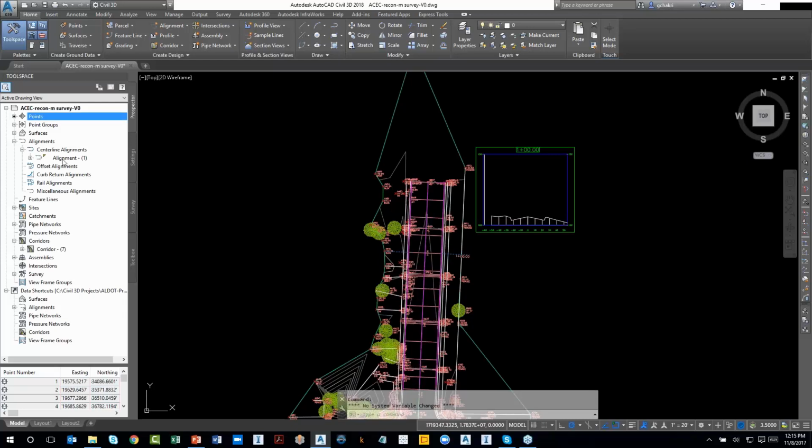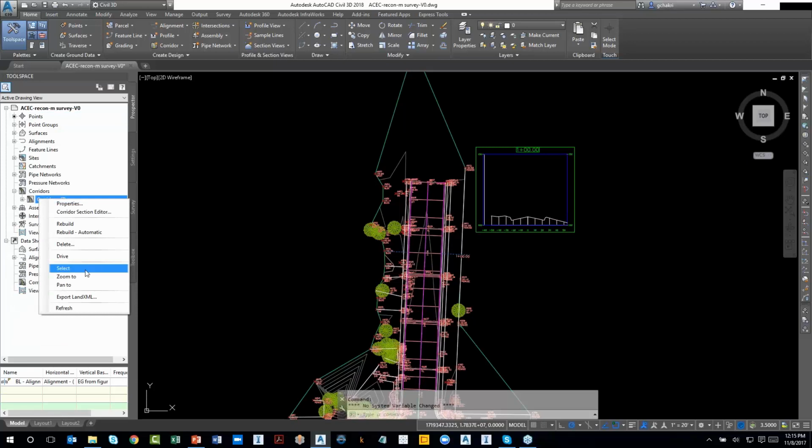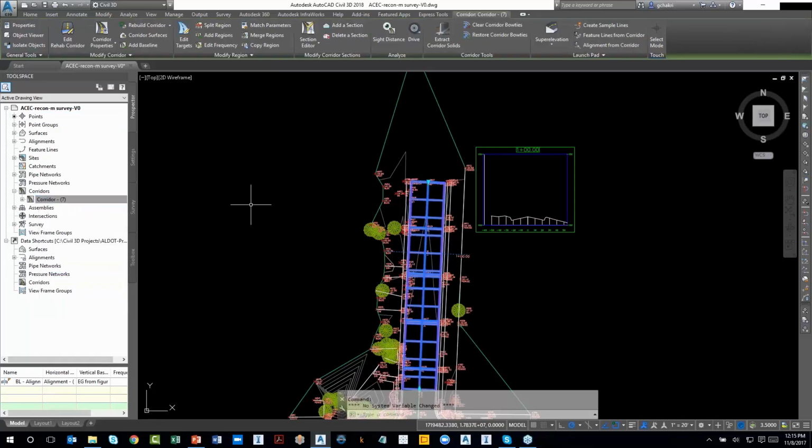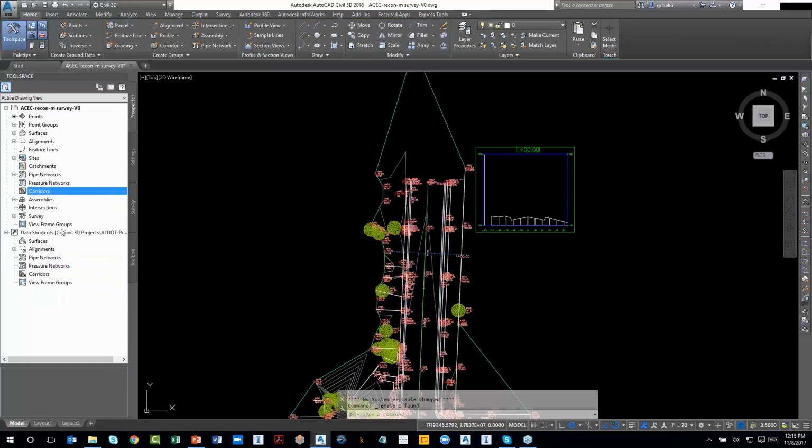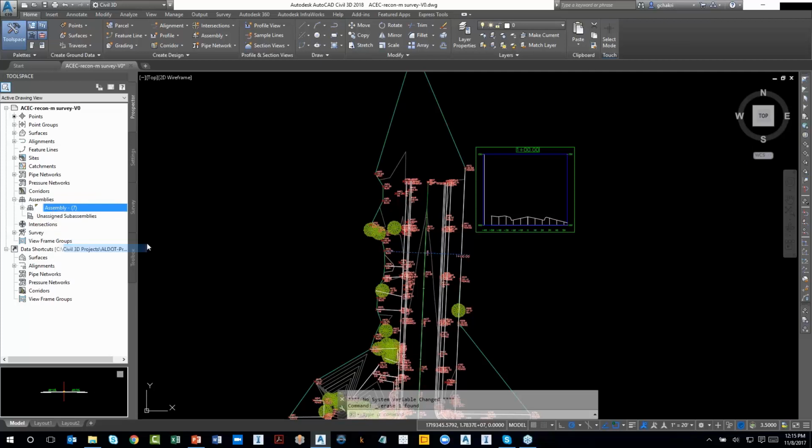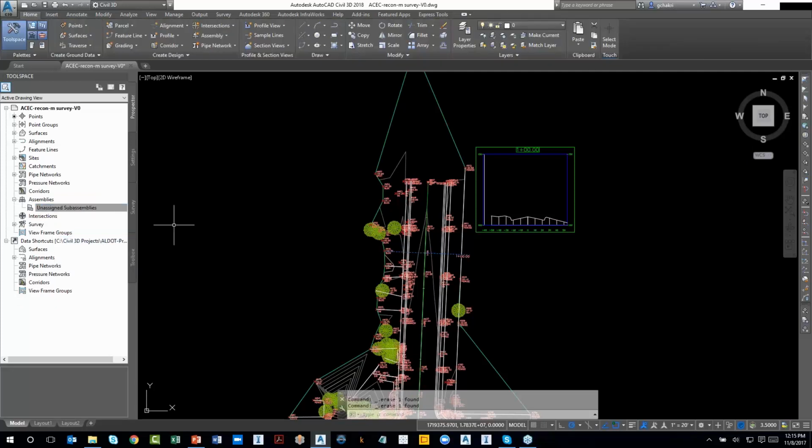So all I have in this project is, let me just delete my corridor here, select that, and delete that. And I am also going to select an assembly that I have, and delete that.